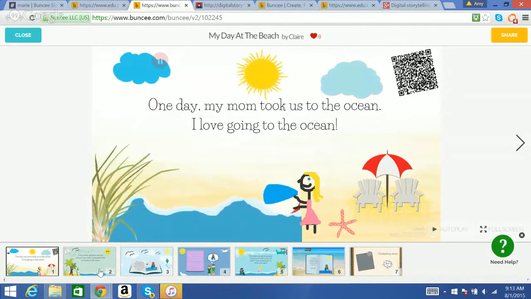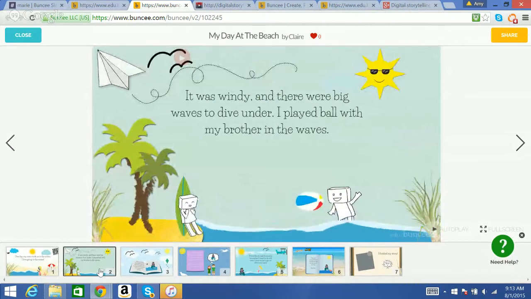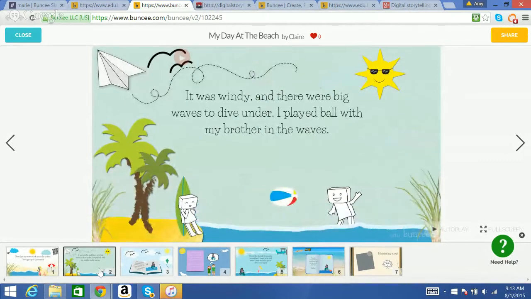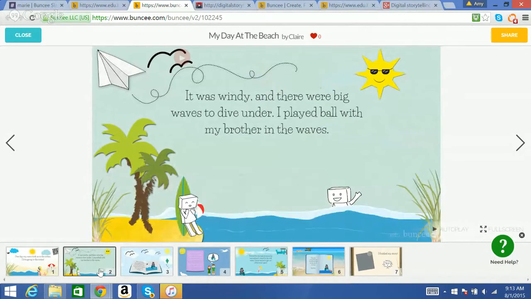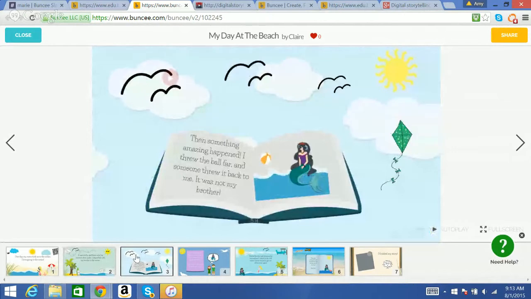I'm not going to go into the entire story, but I just thought I would show you how much fun she had. The creation process, that step 5 right here, comes into play big time throughout. And that's where Buncee really comes alive and helps the students. So you can see how much fun she had. It's really great.